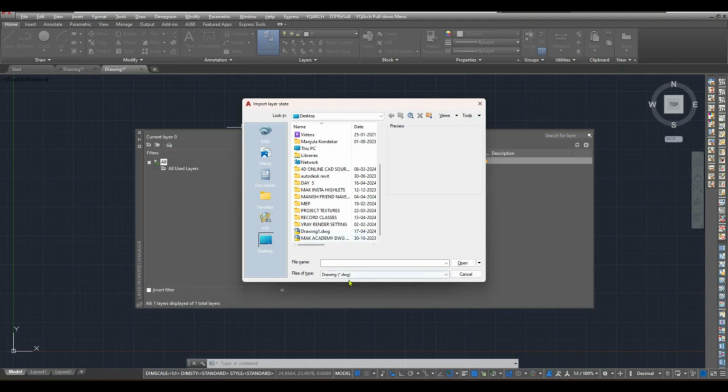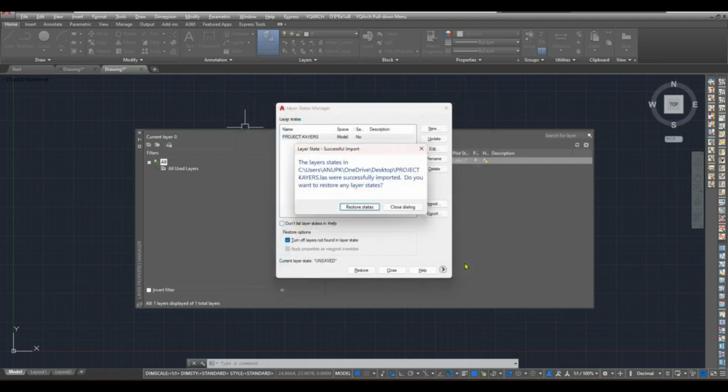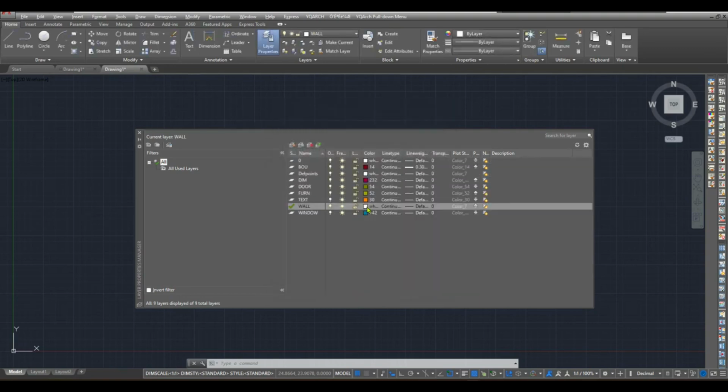If you don't find it, make sure your file format is .las. Go to the file type option and click on the .las option. Then make sure you are in the same location where you have saved, and open it. It is asking whether you want to restore the layer status. Yes. So there is no need to create layers again. You can use the older layers for your current or new project.